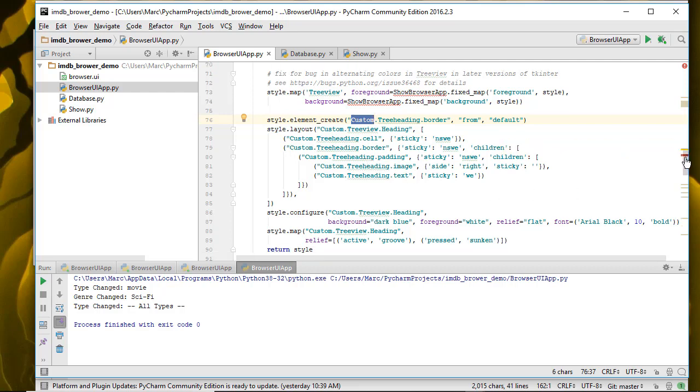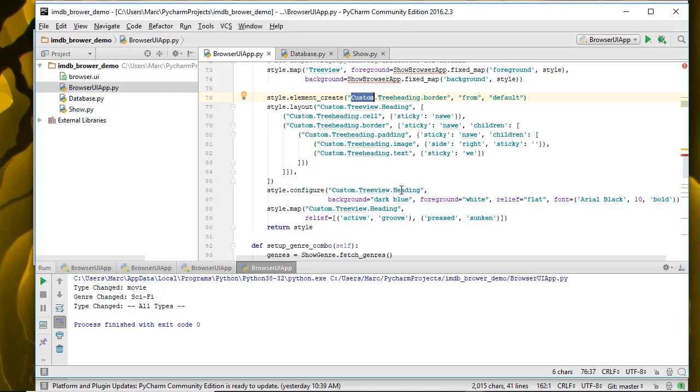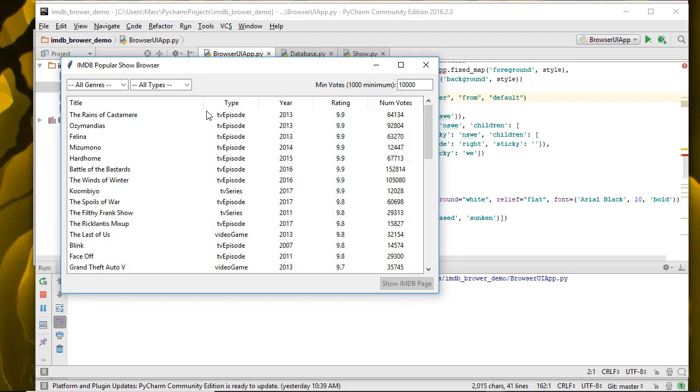And then this thing right here is going to set the background and foreground color of the header row. So white text on a dark blue background. Relief flat, basically, if I run it without calling this stuff, see how the header line has like these little separators there?